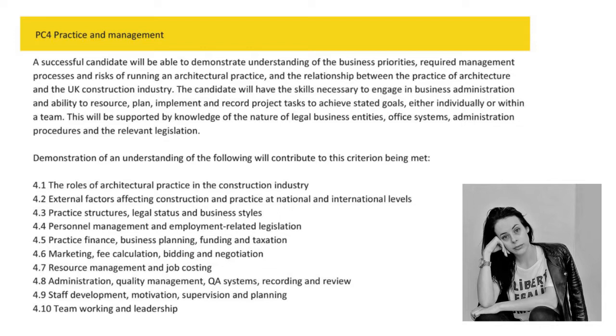Okay, so 4.7 leads on from this quite well. That's resource management and job costing. So again, what I was saying there in terms of bidding, how you bid is probably more relevant to 4.6, and 4.7 is resource management. So do you have the people to actually run this job? And if you don't, do you need to hire new people? In which case, is the job actually priced high enough, or is it not going to cover the cost of those new people coming on board?